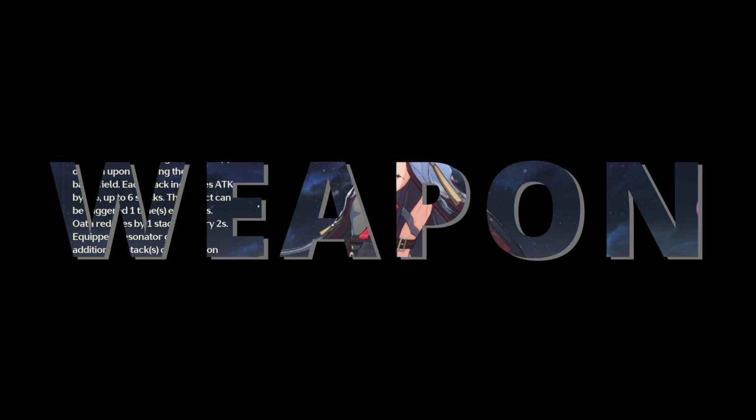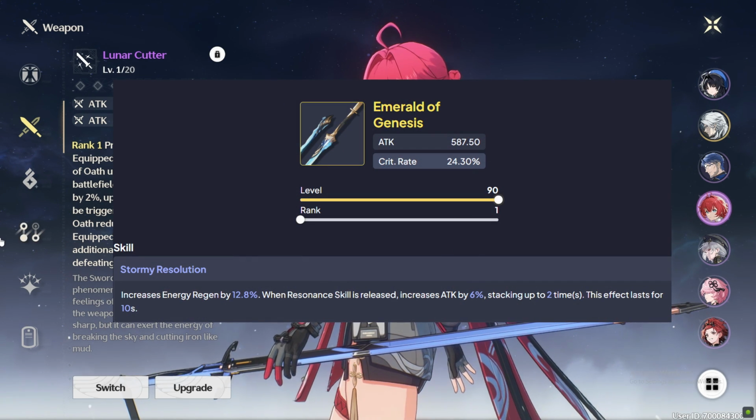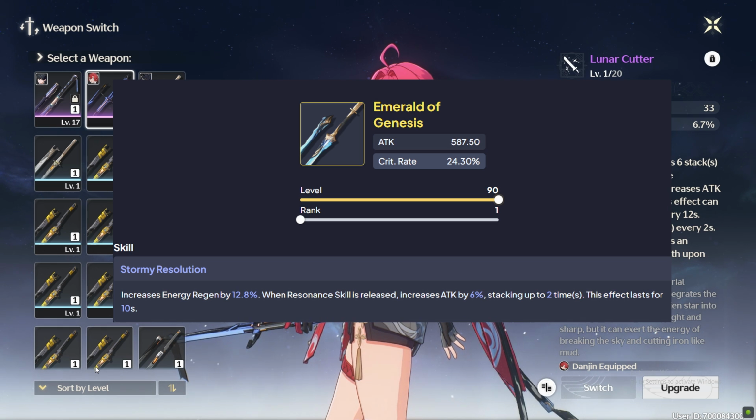Moving on to Danjin's weapons. The best weapon is the 5-star standard banner weapon, Emerald of Genesis. It provides crit rate alongside attack increase, which can be easily stacked by Danjin.